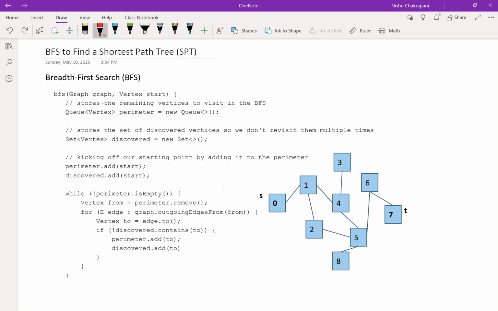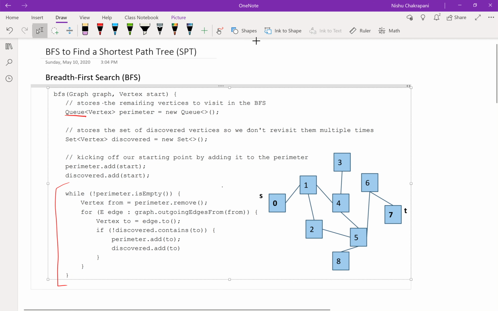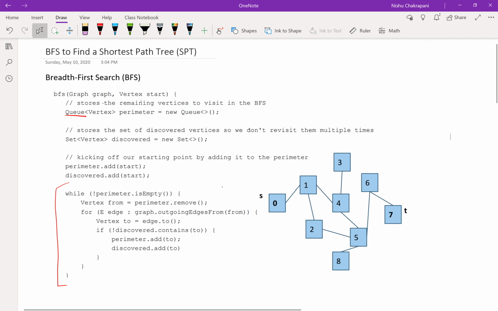The important part to note is the fringe or perimeter data structure that you use to determine what you pull as your next node to search. In a breadth first search, that is a queue. And in depth first search, that is a stack. That's an important distinction between those two. Otherwise, the rest of this code, especially this part, is pretty similar. That's just the key distinction on how to do breadth first search. I mean, there's many ways to do breadth first search, but the way we're doing it, that is the distinction between depth and breadth first search.